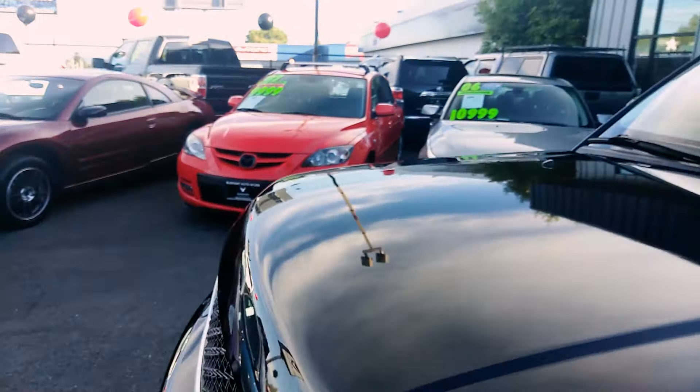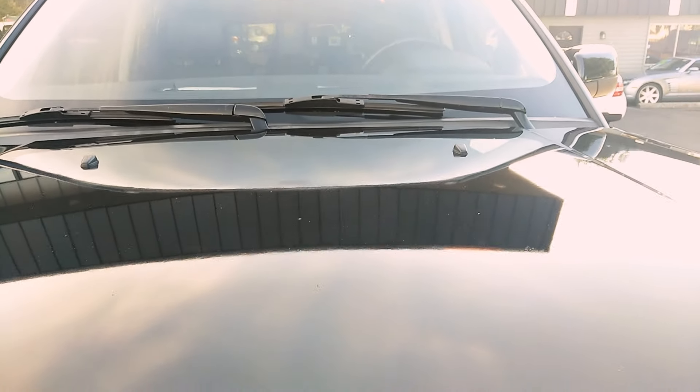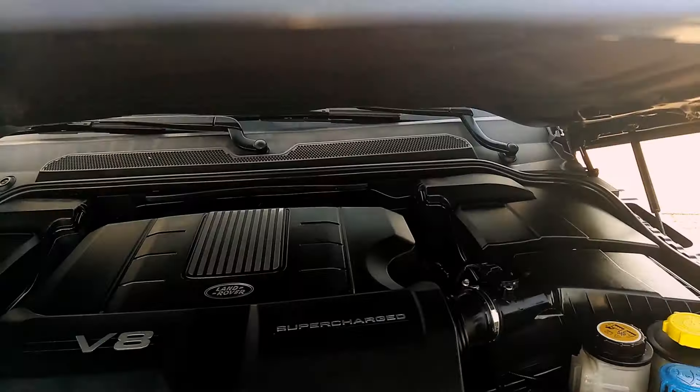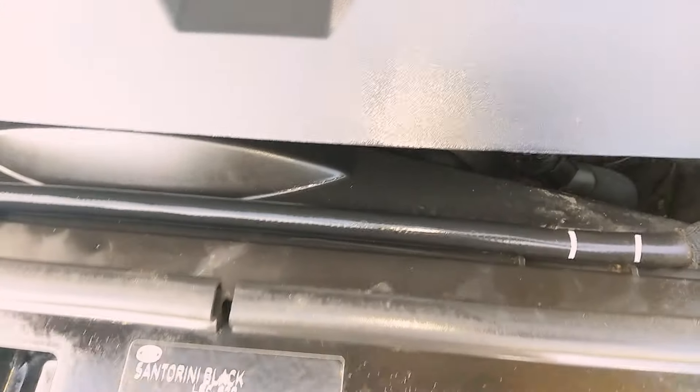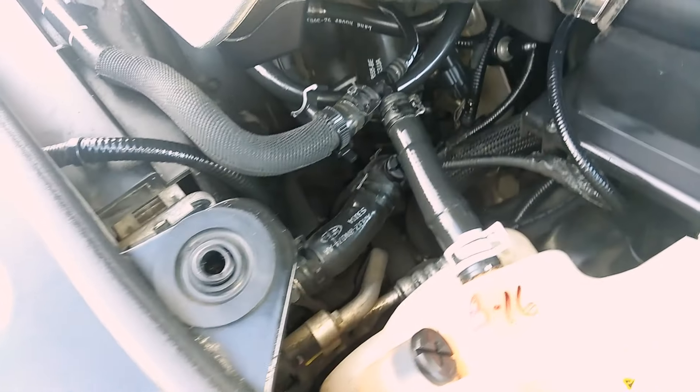Let's pop the hood and see what we got underneath before we turn it over. I do say this in my videos all the time — I am far from mechanically inclined, but I like to get this kind of stuff in here for customers, especially people driving a long distance who need an idea of what they're coming to look at. Keep in mind, we diagnose and fix every single one of our vehicles. I encourage you to check out our Google reviews and Better Business Bureau. We do take care of our customers even after the sale, and that's something I absolutely love about working here.